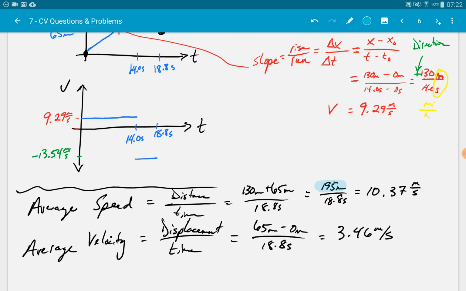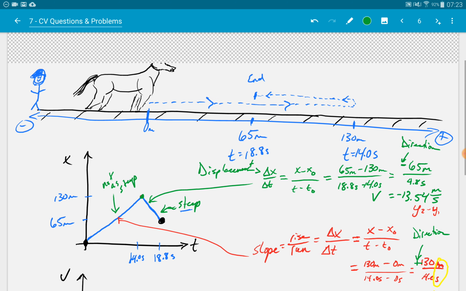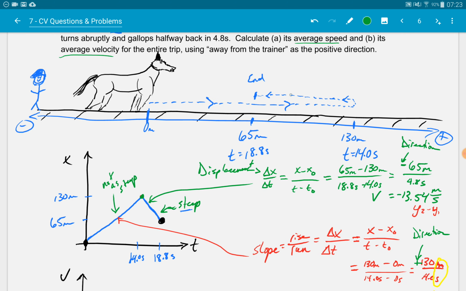Check out this. Right, that was my distance. Okay, cool. And notice that my displacement here is 65 minus 0, which is just 65. And you go, my distance and my displacement are two different values. What gives? Why is that true sometimes? It's not always true. Well, that's true in this case because here the horse, or the object that's moving, turns in a different direction. Anytime that you turn and start going in a different direction, your distance and displacement are going to be different values. If you're always going the same direction, they'll always be the same value.